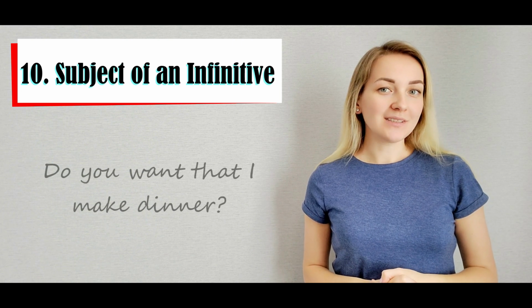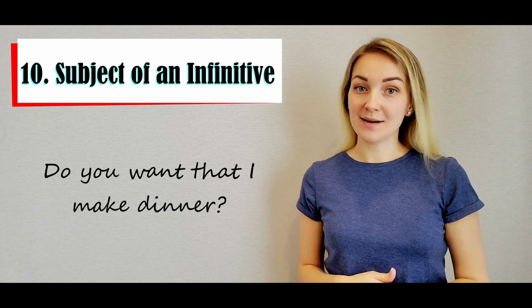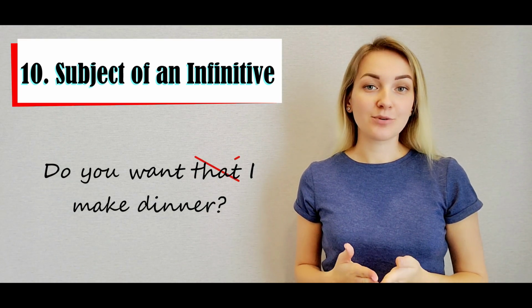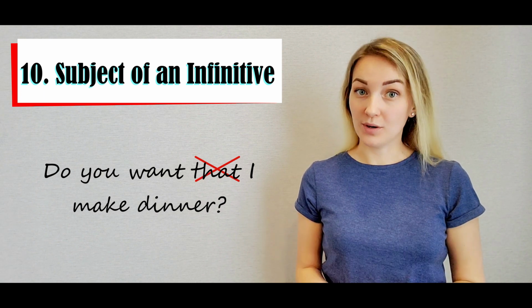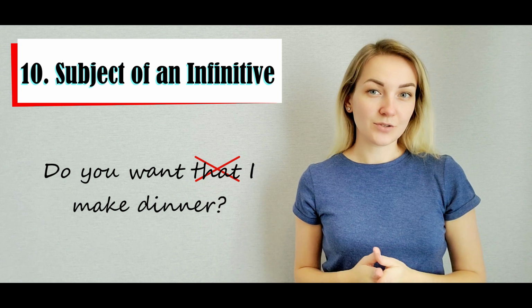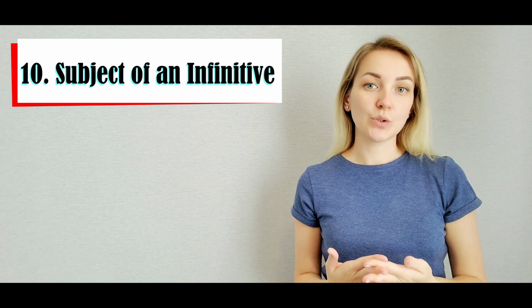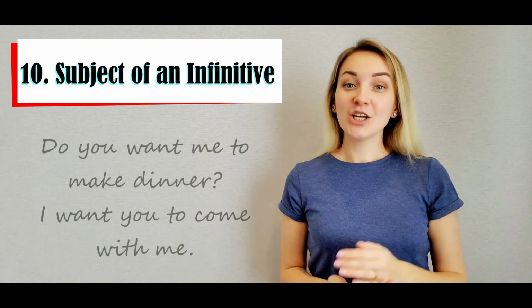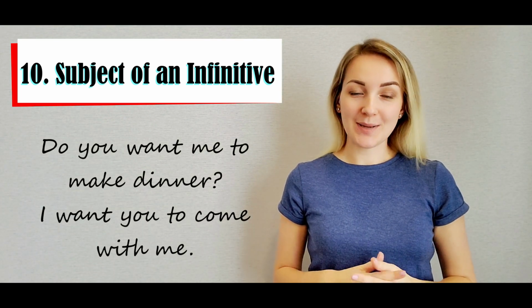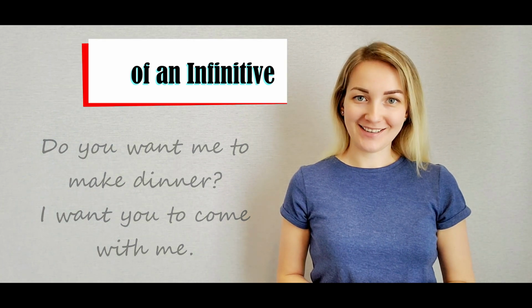And the last one, subject of an infinitive. Do you want that I make dinner? So just remember, in English, the pronoun that is never used after the verb want. The correct construction requires the verb in the infinitive with to after want. Here are examples. Do you want me to make dinner? I want you to come with me.